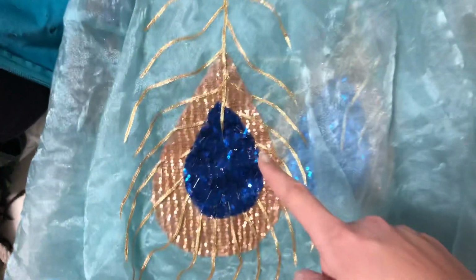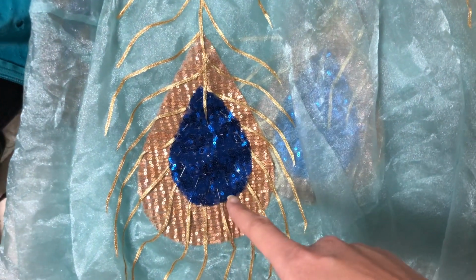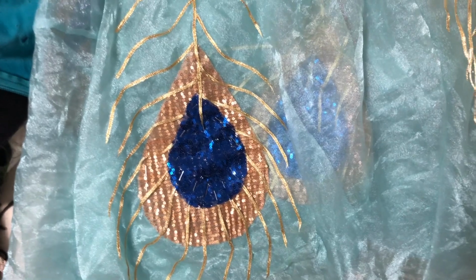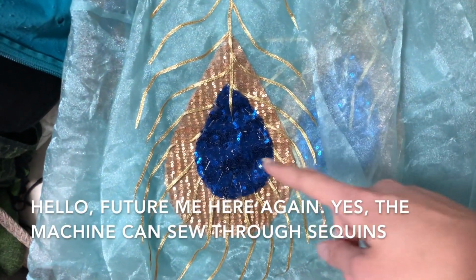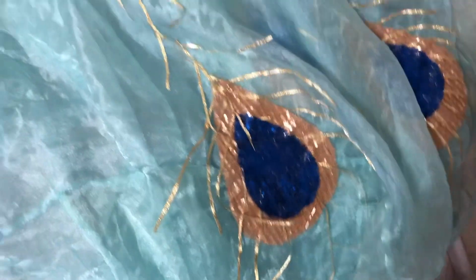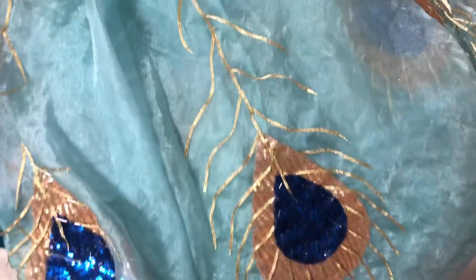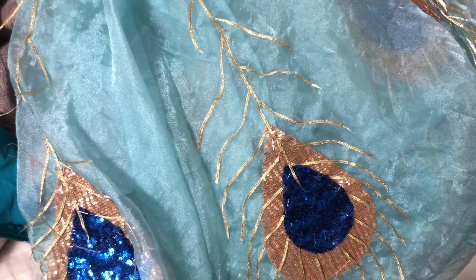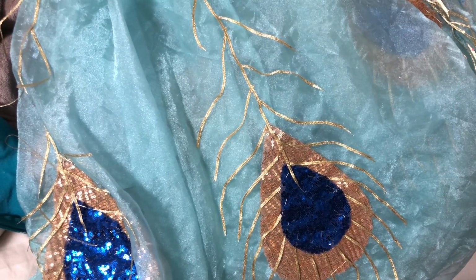So this one's done. I haven't sewn any of the ribbon where the sequins are because the machine obviously can't sew through sequins, so this will all need to be done by hand. But I do want to get this one done. So this is sort of half pinned. And yeah, if I can get this one done, that means I've got two peacock feathers on the pants fully sewn down. So that's the plan, and if I can get two peacock feathers done per night, that would be amazing.